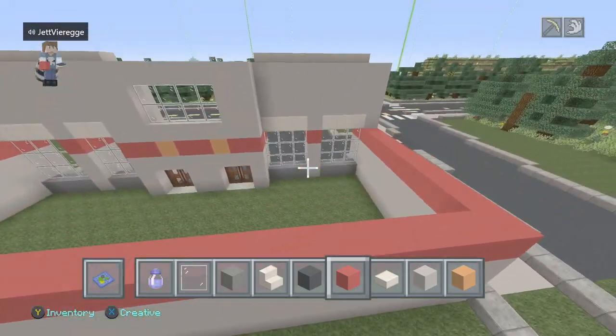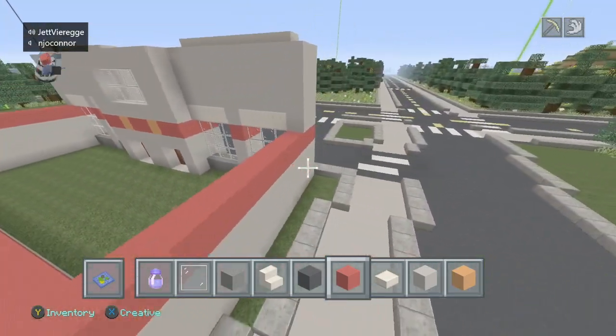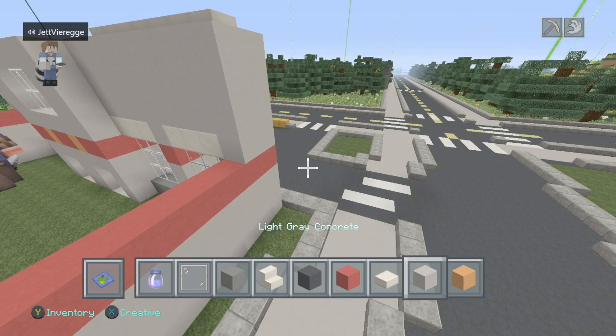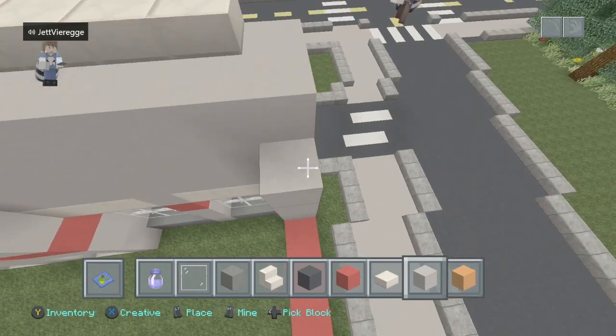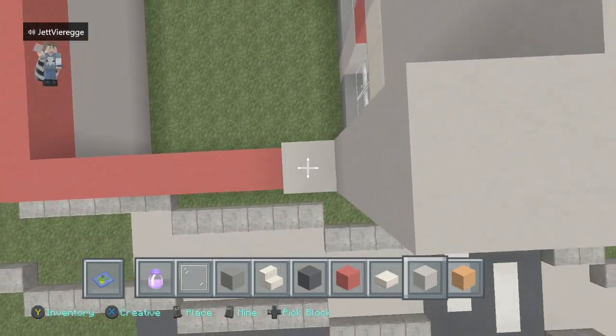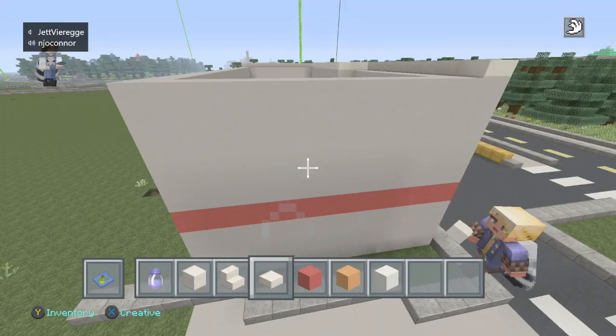Now we are going to want to do something a little bit different and a little bit more difficult, but it's going to look really cool. So you're just going to want to go up four around the whole entire thing. So let me do that.